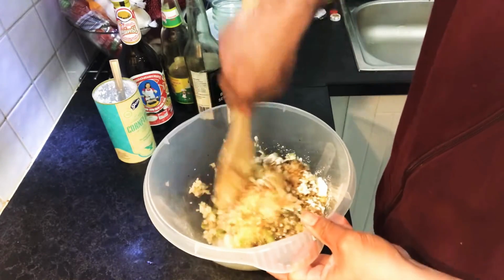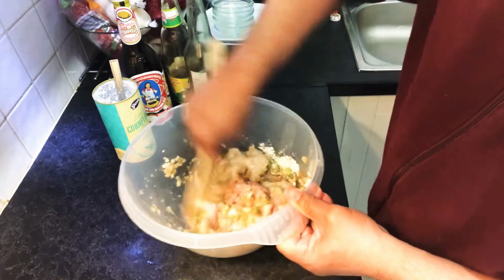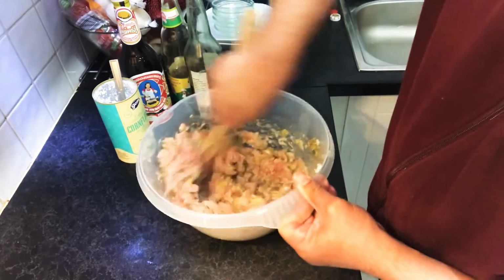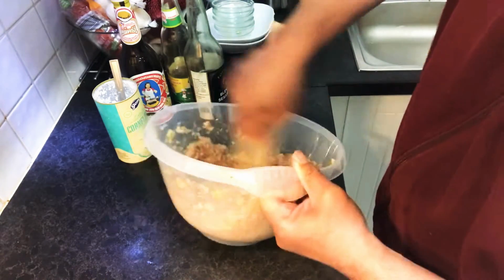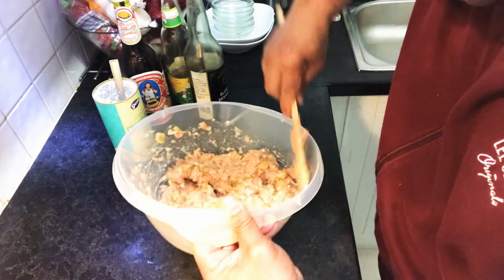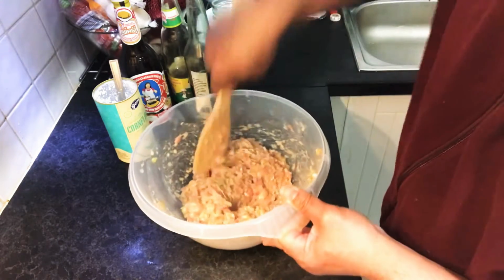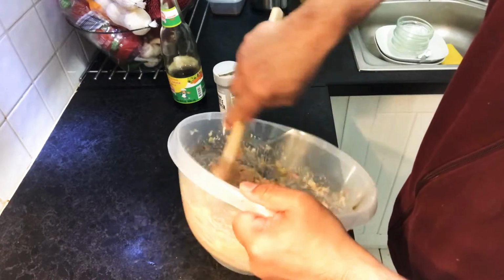Okay, now we can stir. We have to stir like this. If you have a blender or mixer it is better, but I don't have that, so I have to use my hand. Make sure you stir all the way through. See that? It becomes like this. So after we stir them, we have to rest them in the fridge for at least 1 hour to make the chicken and the corn flour firm up. Stir until everything is mixed like this.